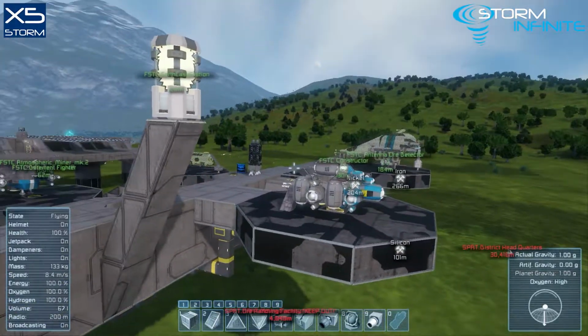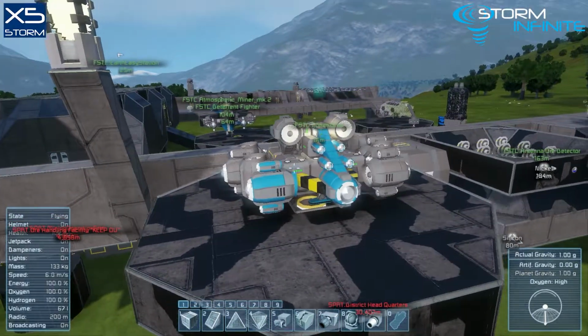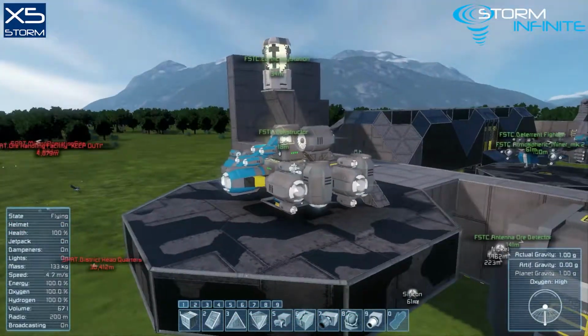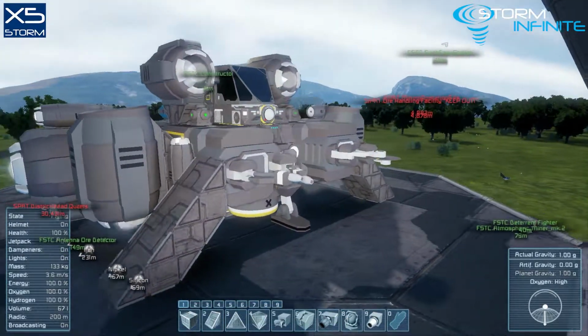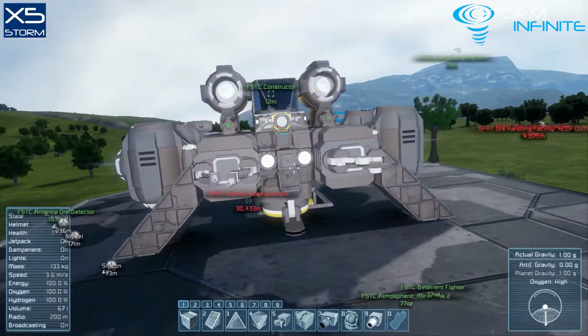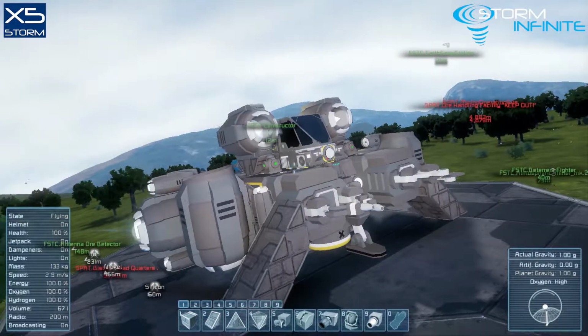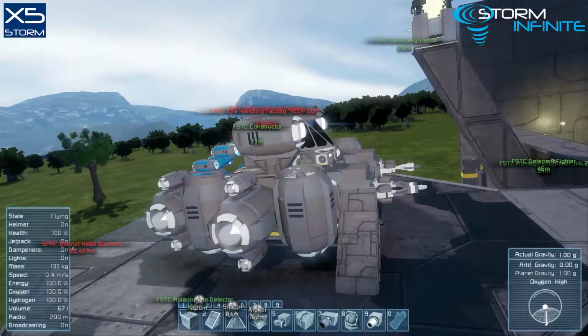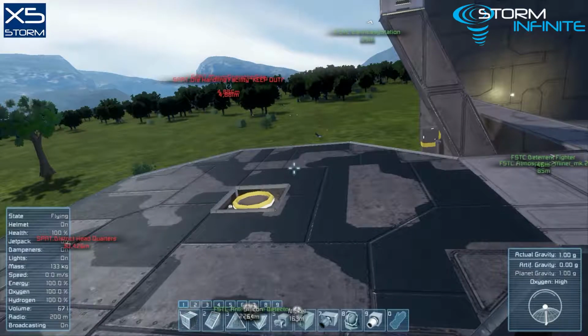Really, we don't want anything. I have absolutely no idea. That's like the generic ship that just comes with the station. That is so weird. It's completely unnecessary. Right, so we're going to get rid of that.